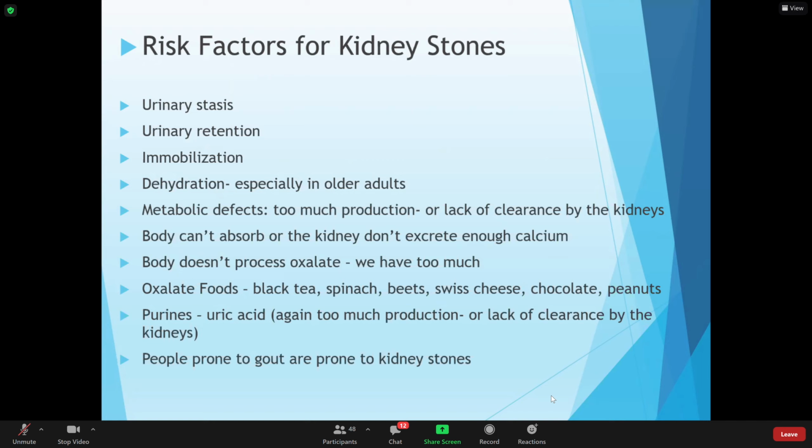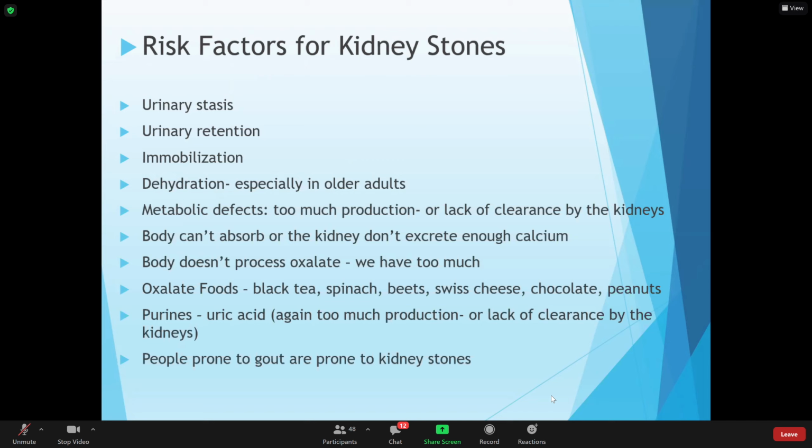One other key thing with people with kidney stones: many times the stone is triggered because the patient has been dehydrated. So we ask them, what's your intake been like for the last couple of days? Well, it's hot, it's the summertime, I've been outside at the beach. What have you been drinking? Well, I've been drinking beer for the last 2 days, or I haven't had a lot of water to drink. Many times that's the trigger that makes that stone develop, and the patient develops a kidney stone and has the pain. So what are we going to tell them at that point? Well, keep yourself hydrated. And here are some things you might want to not take in your diet as much. Again, some things are okay in moderation.